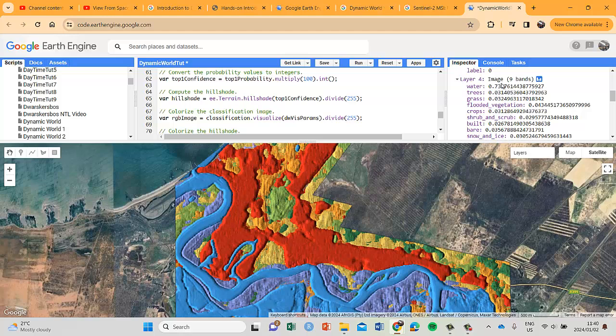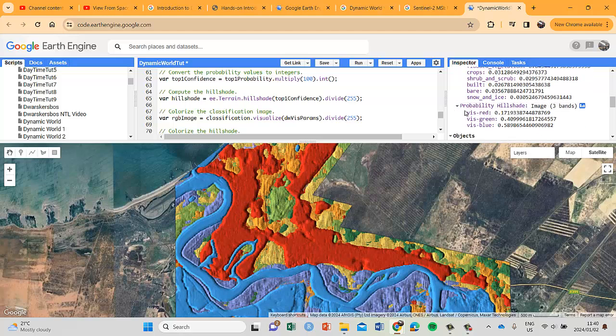Now, as I said, 73% is very high in terms of its dominance, so it most probably will be a high elevation, a high height, for lack of a better word. Then we basically display it using our standard true colors, red, green, and blue: band 4, band 3, and band 2. And you'll see water is much more visible in the blue spectrum, and that makes sense. Water looks blue and green to a large degree. That's why those are the dominant band colors, because water reflects blue and green.